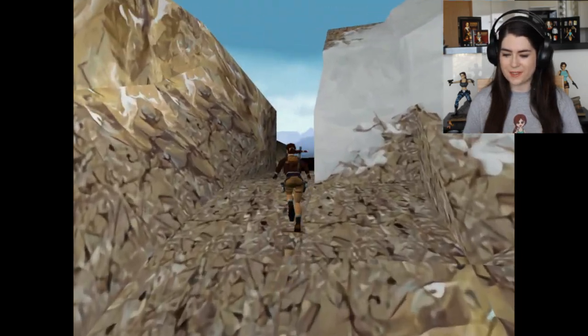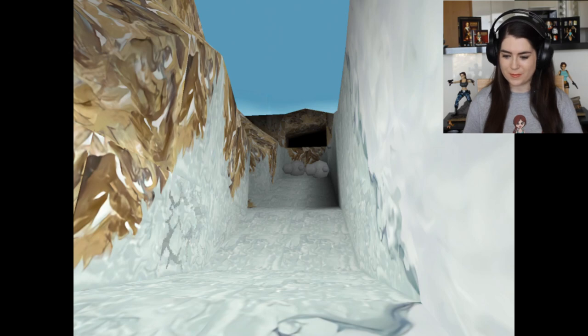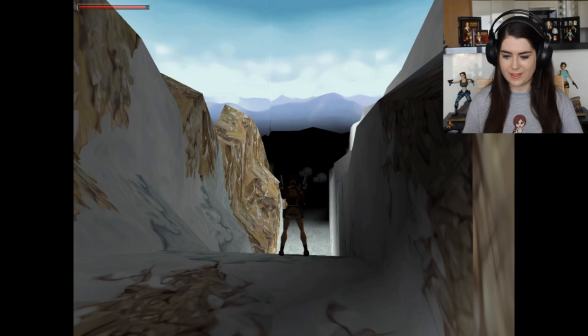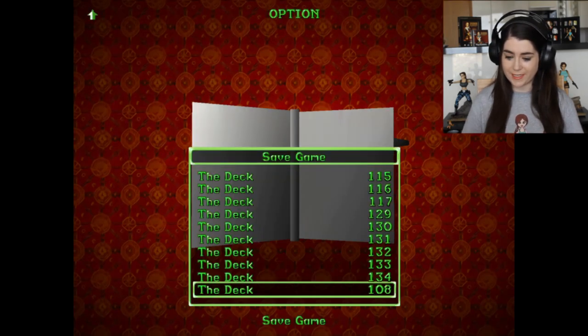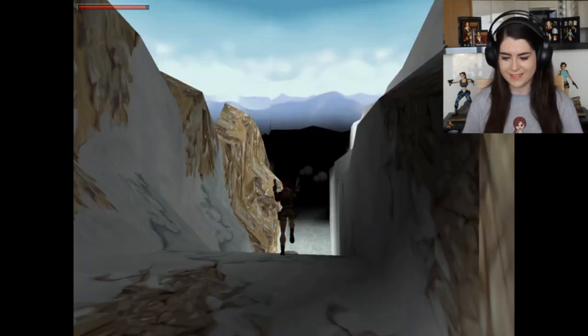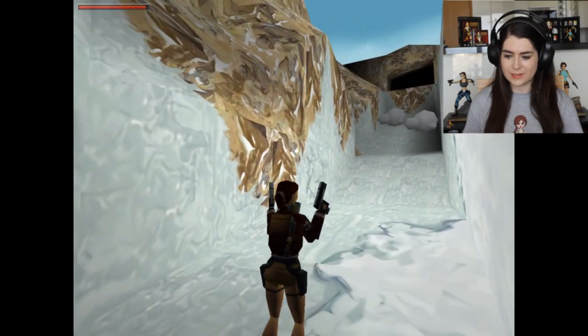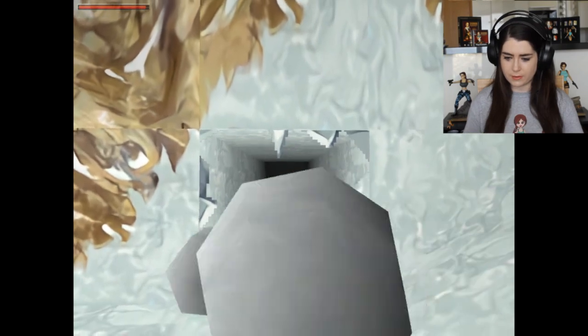Let's continue on through the lovely snow. Okay, I know this is avalanche. I'm actually going to save it already. Oh yes, it's going to be one of those days. I think I can go in here.